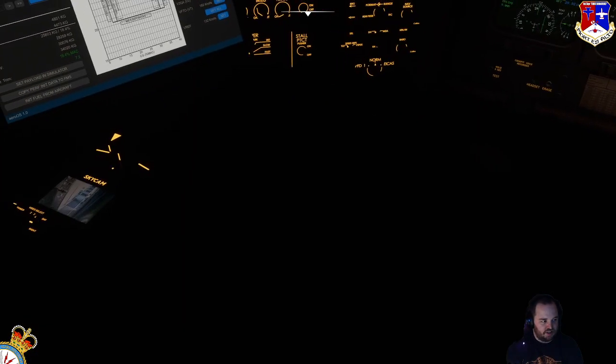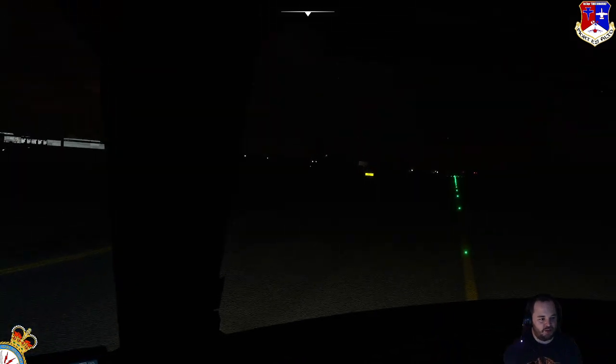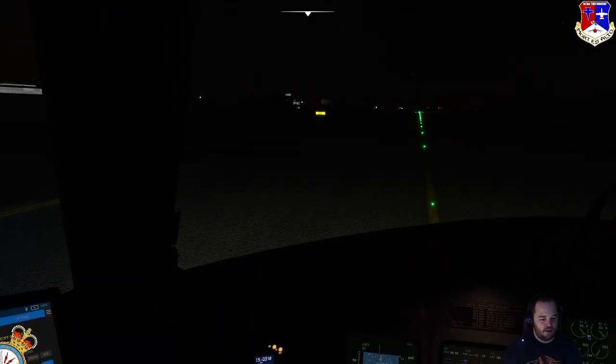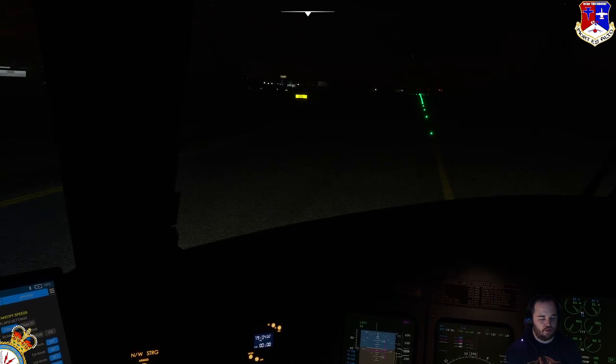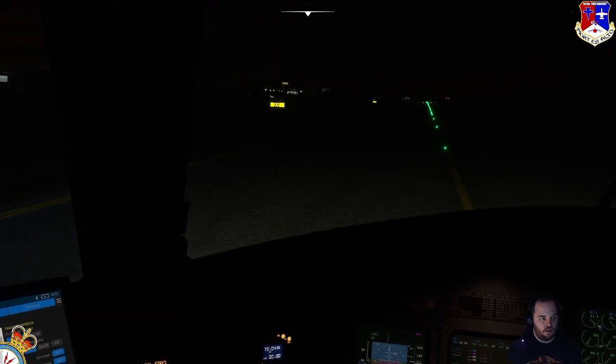Found out this thing doesn't have nose wheel steering, it has a tiller. A lot of airliners have that as well. You usually don't also steer with the rudders. The best thing is it only has a tiller on your side, so you can't give me the taxi.